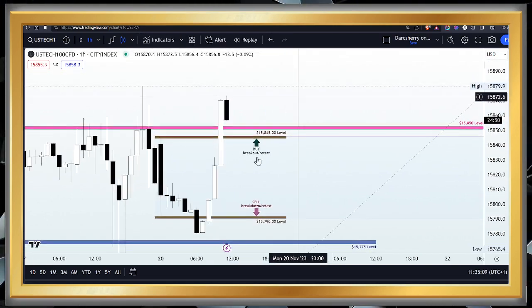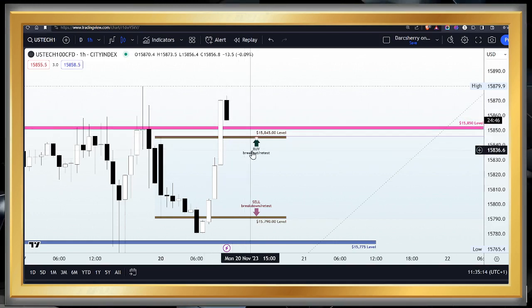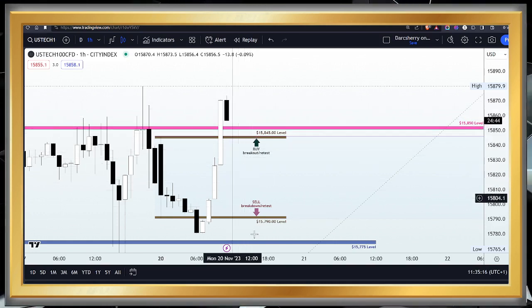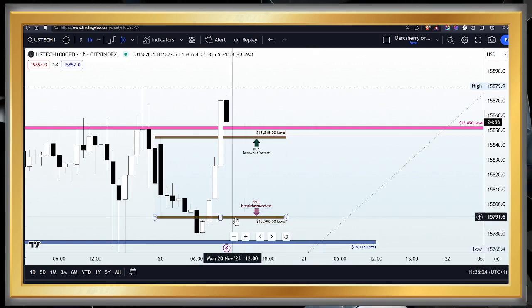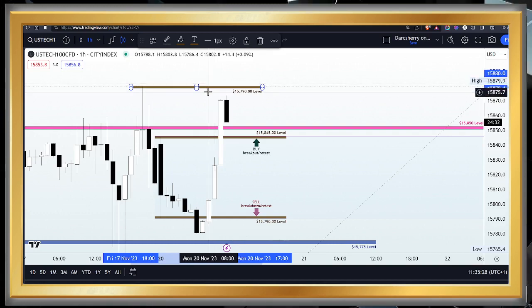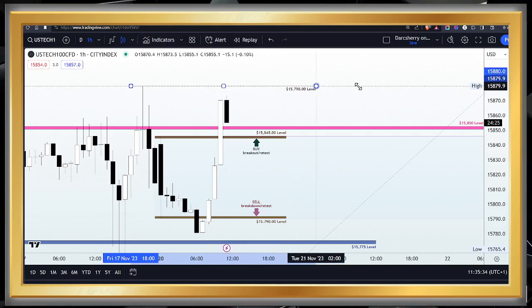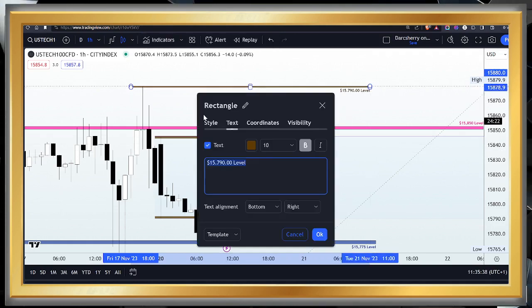Let's see how this will play out. We already have a breakout. Let's see price come back into the zone, and let's wait for reversal setups that give us signs that buyers are gaining more momentum. Now, if price action continues to climb and find new highs from this level, we also have another level around the 15,880 area. So you do want to be marking out these levels on your charts too as well.